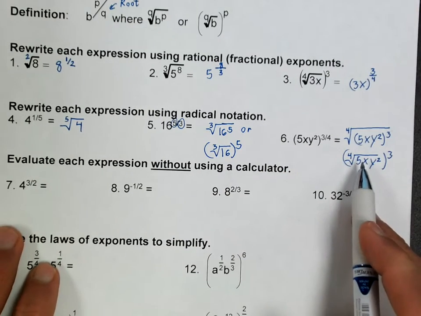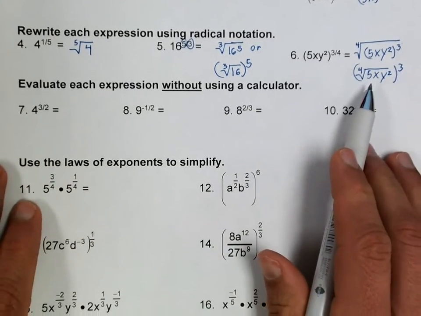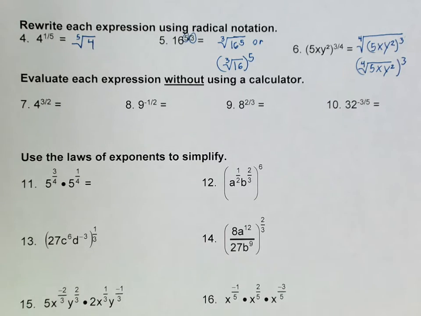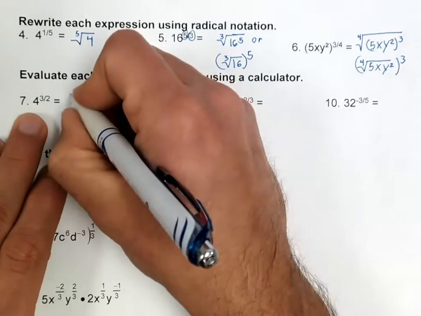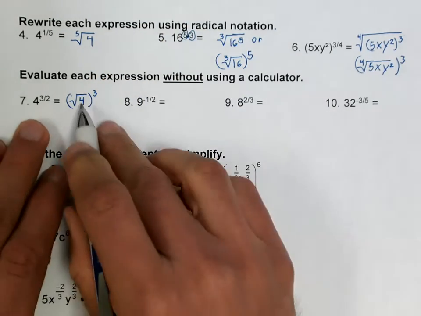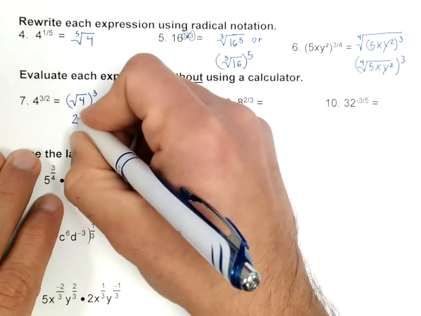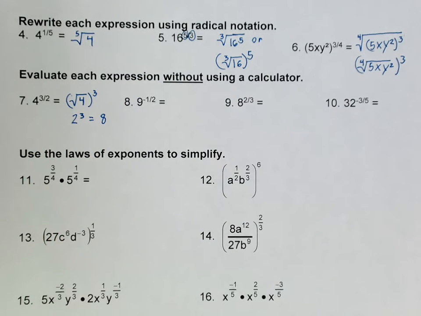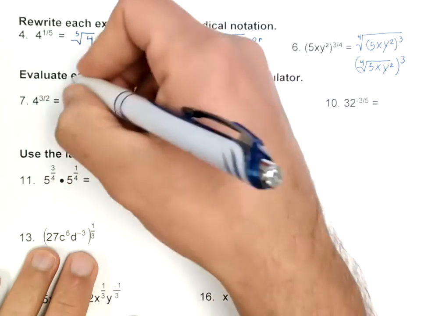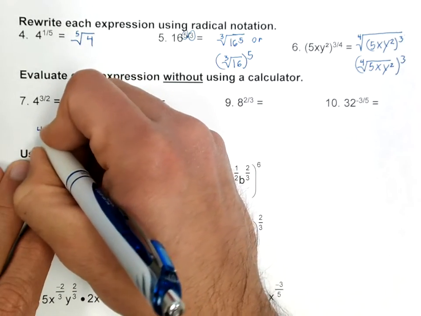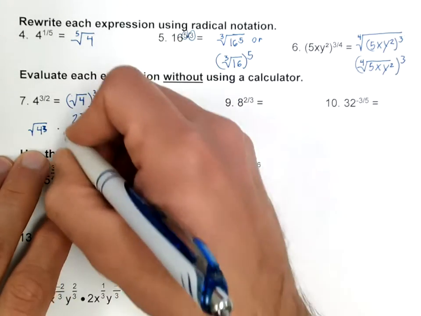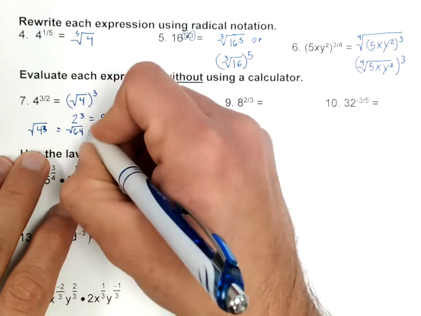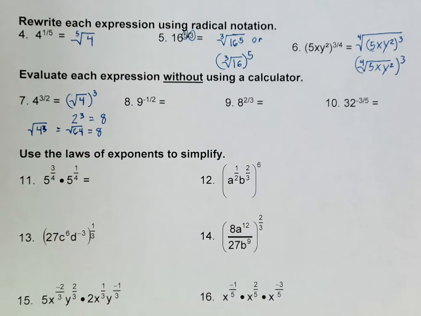If we have this, 16 to the 5 thirds — I think this is more important. So you can write it two ways. You can write it as the cube root of 16 to the fifth power, or you can write it as the cube root of 16 raised to the fifth power. Honestly, this is actually easier to do in your head without a calculator. On this one, the four is the root and the three is the power — so again, you can either write it with the fourth root on the outside, or as the fourth root of all that stuff raised to the third power. It turns out that without a calculator, writing it as the root of the base first is the better way to do it.